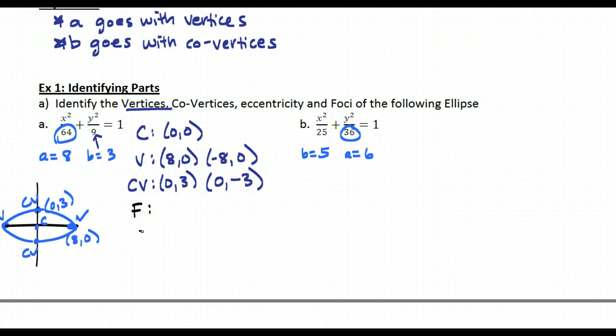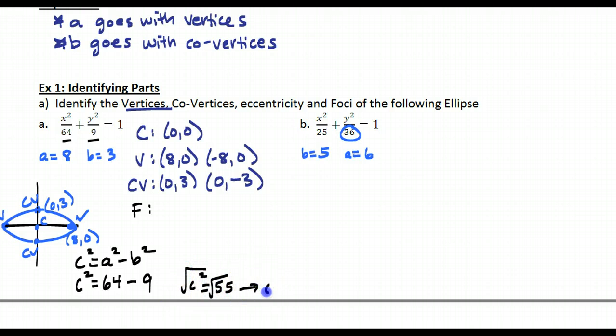So now, to find the focus point, we're just going to use this little formula that I just gave you, or it's written on your notes sheet actually. So c squared equals a squared, which is 8 squared. And by the way, these numbers here and here are always just a squared and b squared already. So there's no sense in me saying 8 squared and then having to do it in a step later. I can just say, okay, that's 64. And b squared, 3 squared, or just 9. So c squared equals 55.